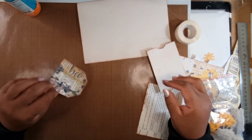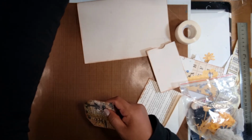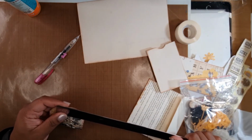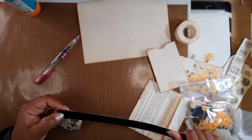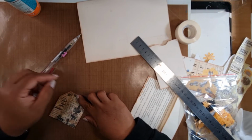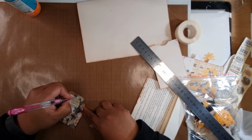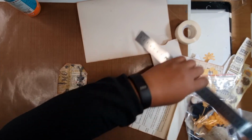And what I'm going to do on this one here is try to find the middle. We said this here is 3.5, so 1.8 or something like that. So if I have to hazard a guess on the middle, it's somewhere around here. I'm just going to make a line, a marking there, because it's a bit dark.